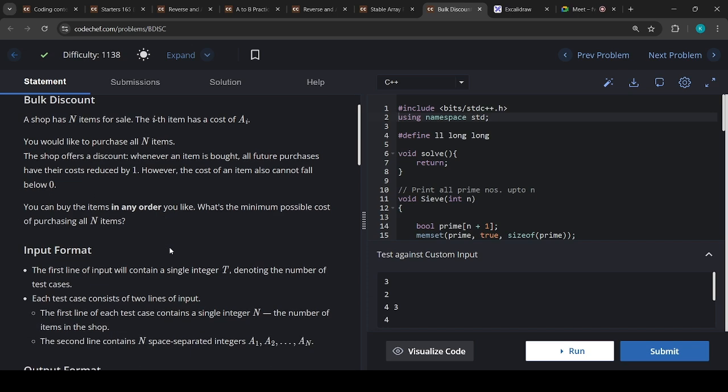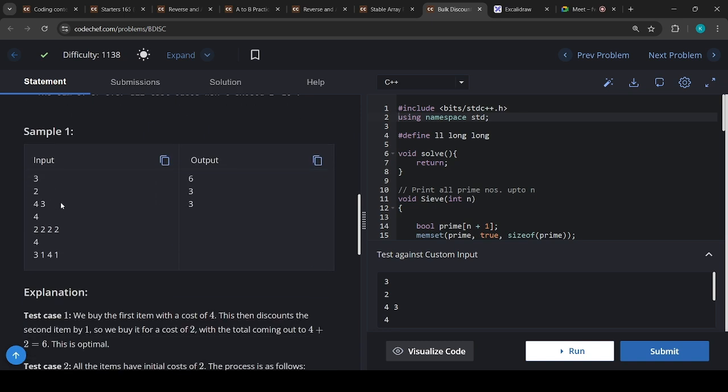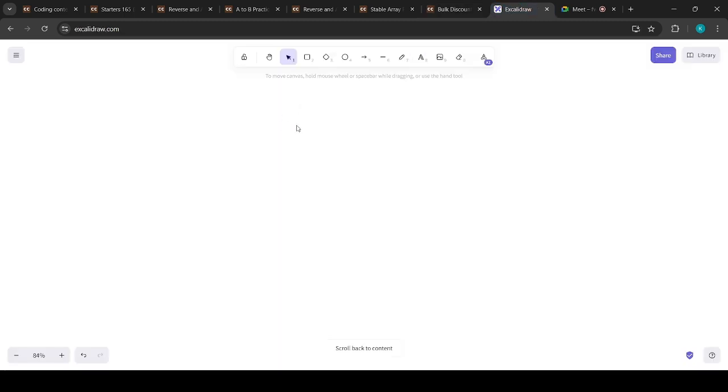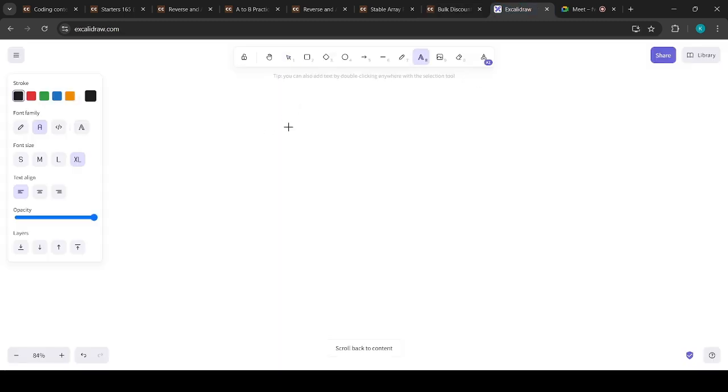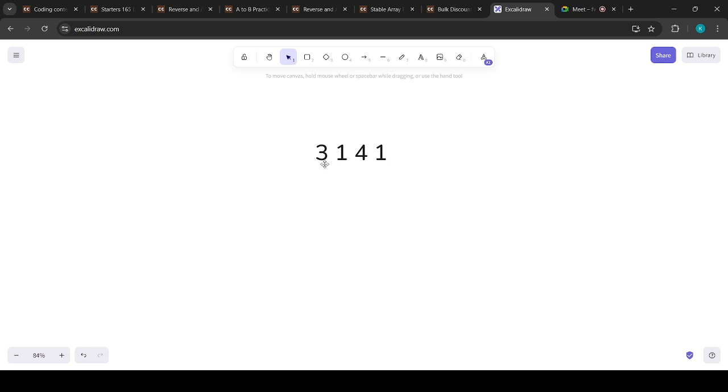Let us consider one example. These are the costs of the 4 items.